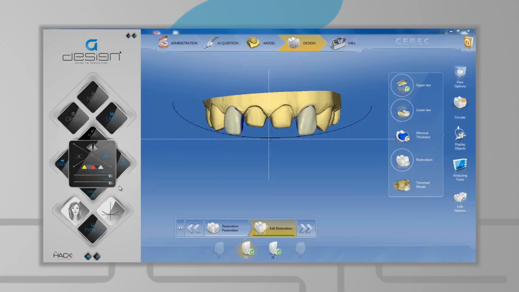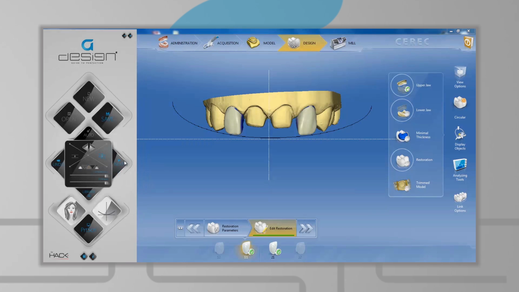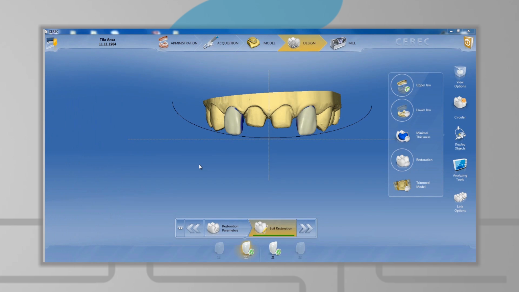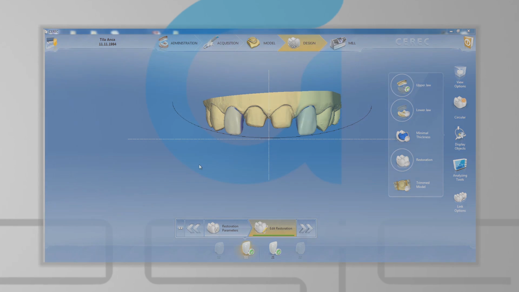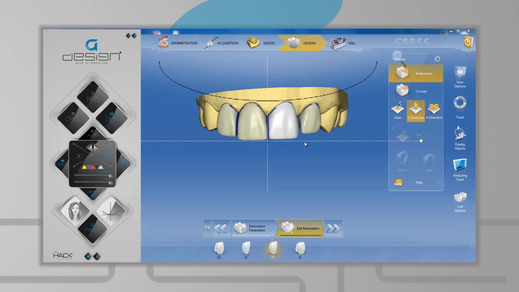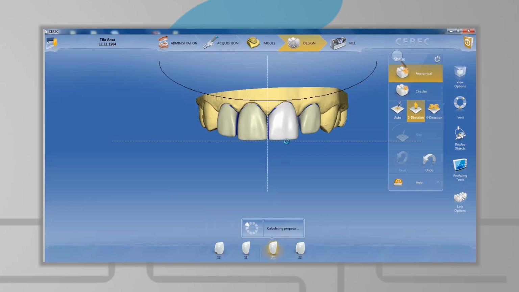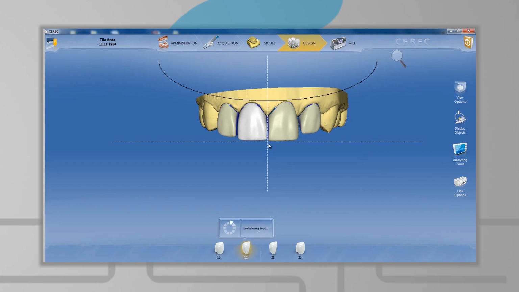After all adjustments are made, the G-Design application should be locked. This way, the software interface will close, and the axes and the incisal edge will remain superimposed in the current software. With the information provided by G-Design, designing of the teeth will be done quicker and in a simpler manner with a certainty of a correct result.